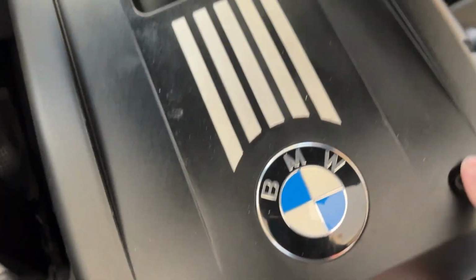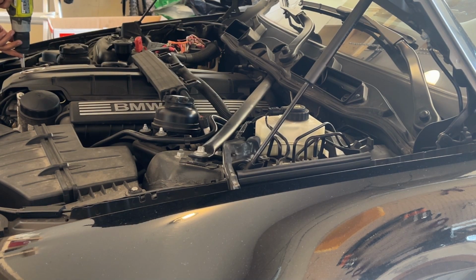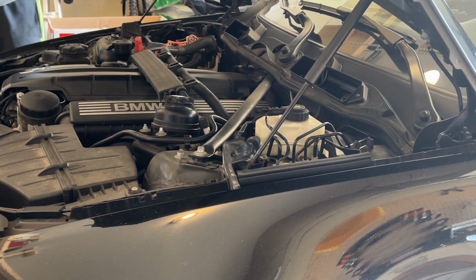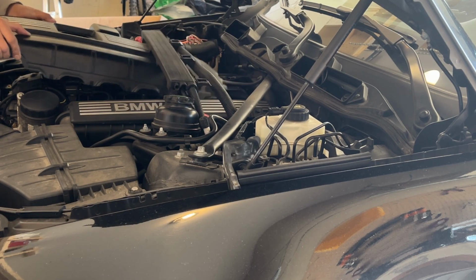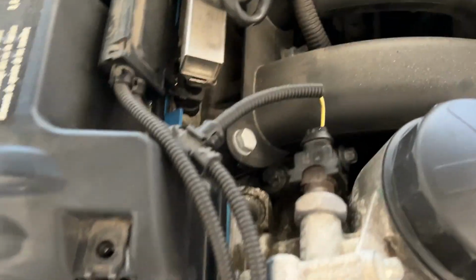Now we need to remove these 1, 2, 3, 4 bolts from the cover, to remove the top cover first. The cover is out now. Now you can see, yeah, this was the gasket.